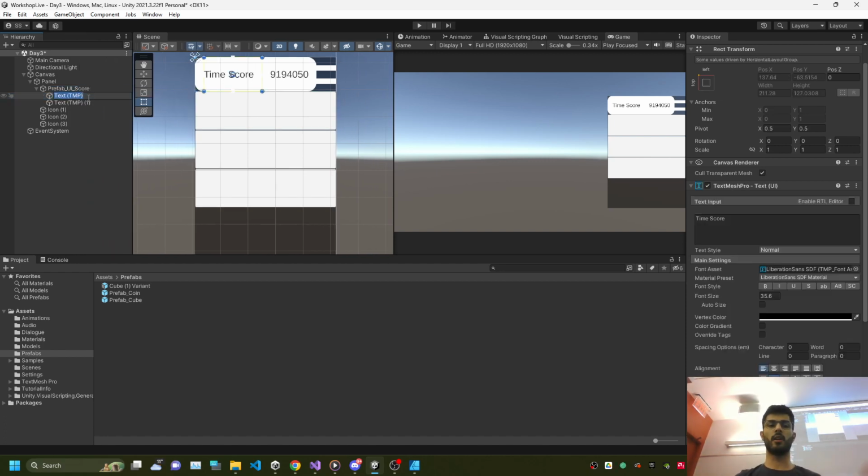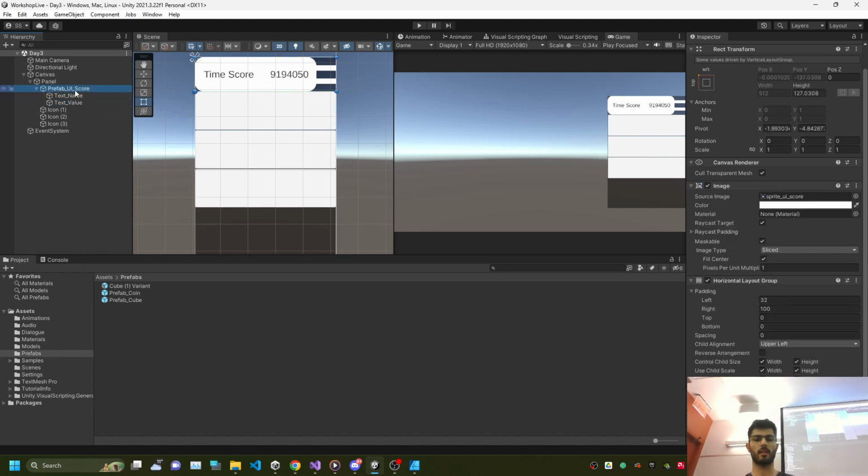And you should name these ones something appropriate like text underscore name and text underscore value. You don't have to use underscore; I'm not just doing it because I'm weird. And now we can drag this.